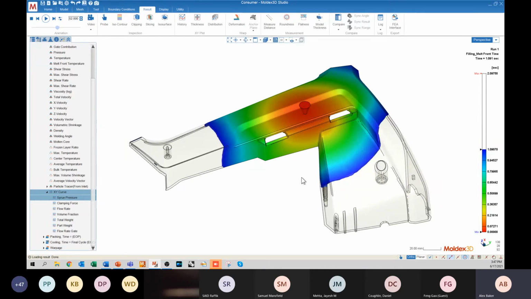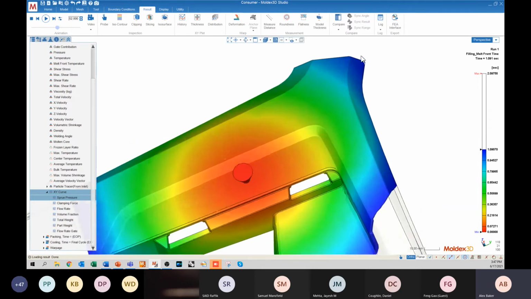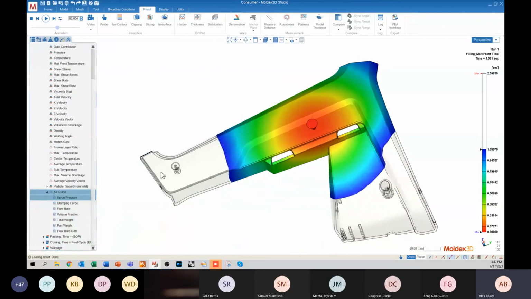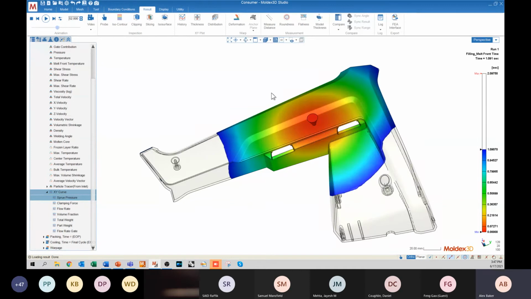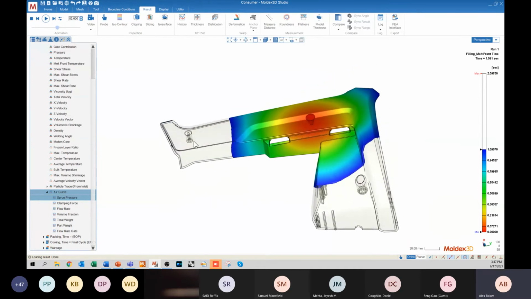Well, what that means is we want every one of our major end of fill regions, so kind of neglecting this guy up here, just considering maybe the left side and the bottom right corner of this part. We want our end of fill regions to fill out after the VP switch point. Once the VP switch point is reached, we are then transitioning our pressure to a constant pressure condition for the packing stage, and then pressure spikes really aren't allowed to occur at that point.